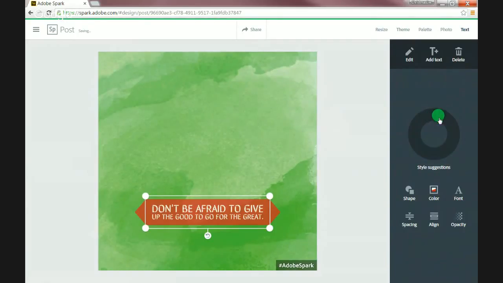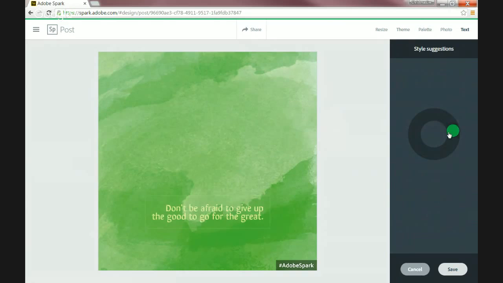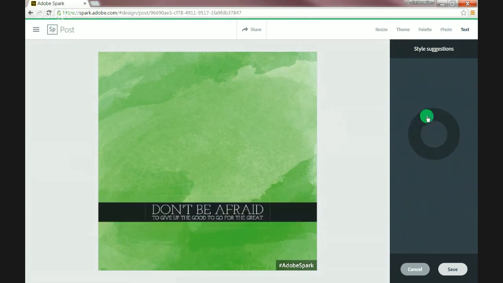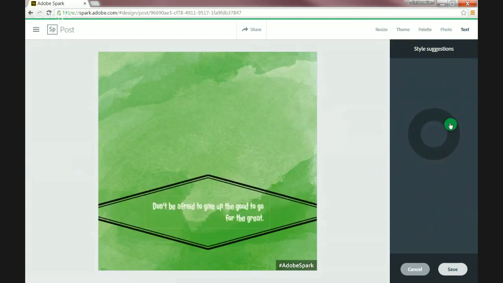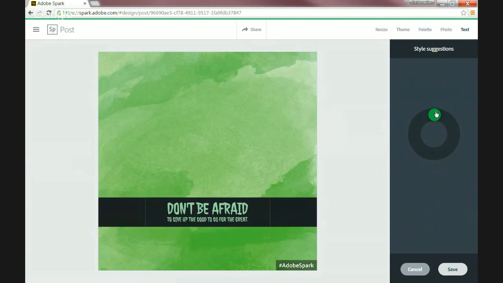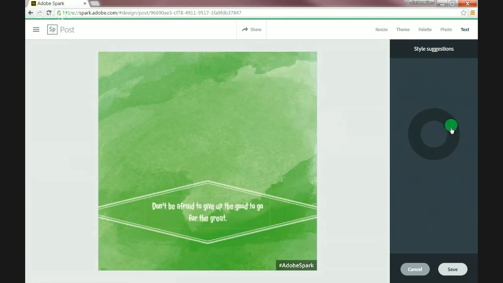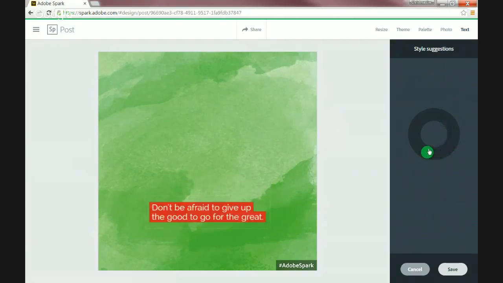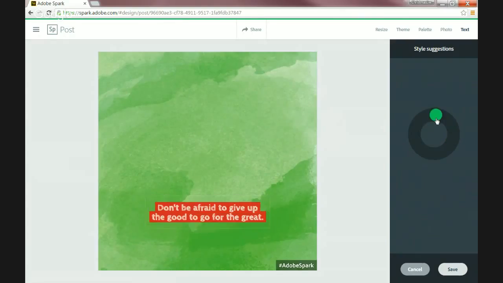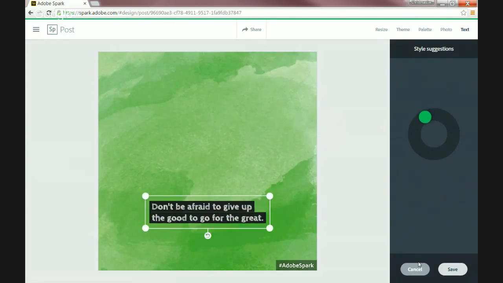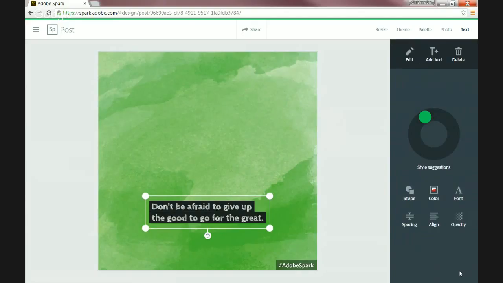And what we're going to do is come over here, and this is going to change. Like I said, we wheel it around, and it's going to change our fonts. That's kind of crazy and cool. I have not played with the post before. Oh, scary. Don't be afraid. That's too scary. Okay, I don't like the red. So you can just swing around and look for something cool. I don't really like that, though. I could spend a day. Look, I'll keep that. I could spend hours looking for that.